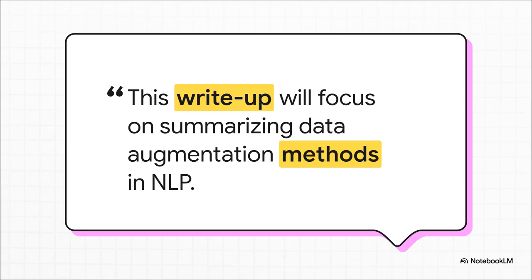Well, one of the easiest ways is just synonym replacement. Check it out. We swapped article for write-up and techniques for methods. The meaning is exactly the same, we all know that. But for a machine learning model, this is a completely new sentence, a whole new data point to learn from. It's so simple, but it works so well.